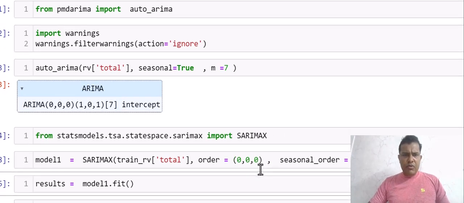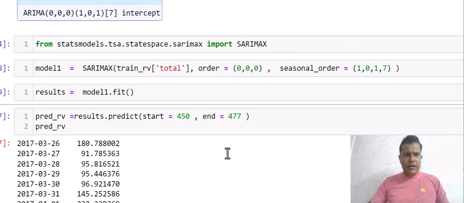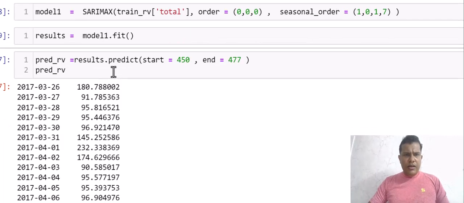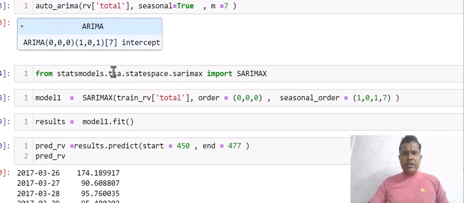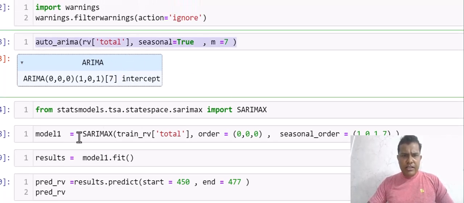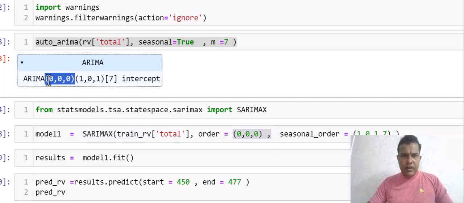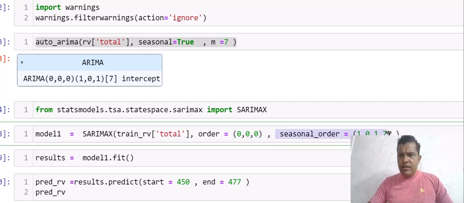Let me quickly build the model, and then you say model dot fit. Now if you want to do the predictions, do the predictions. Whatever values you get from auto ARIMA, I have passed in my SARIMA. This was mapped to your first one, and these are mapped to your seasonal order.